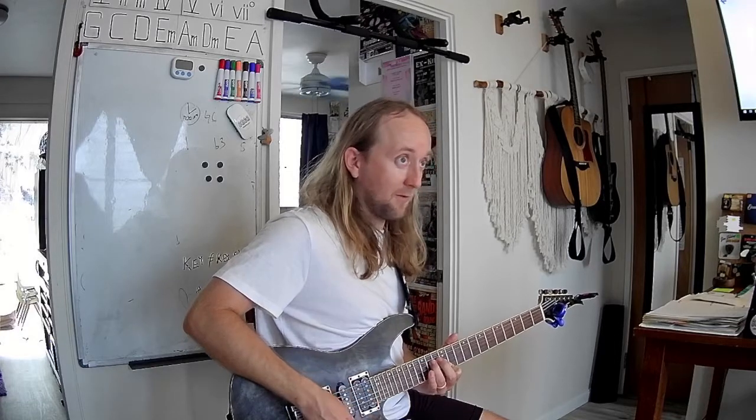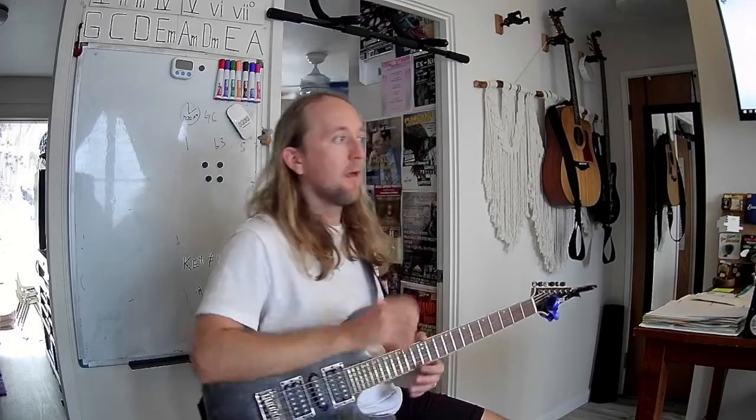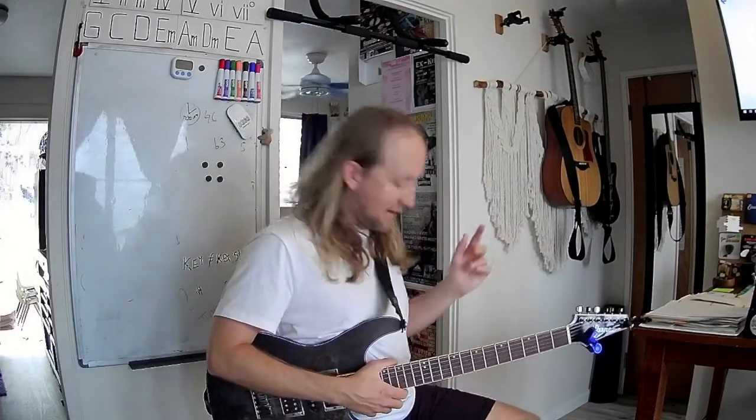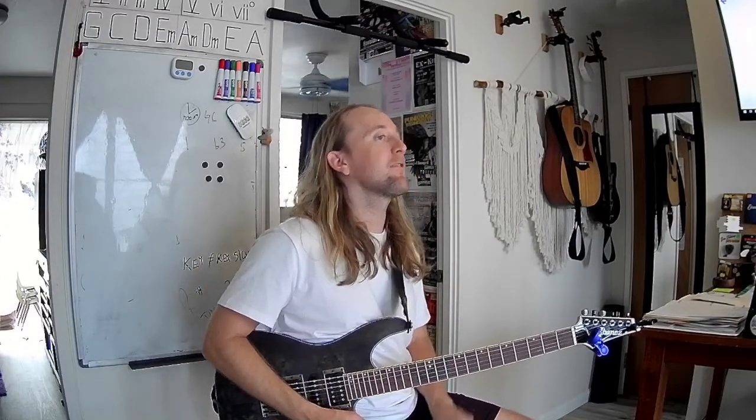But again, it sounds really good with clean. With overdrive, not so hot. So just keep that in mind. Even though that seems like a logical approach, if you hit the overdrive and you try to do that, it's gonna be muddy. It's not gonna sound so good, and especially if you put delay on it, it's gonna wash.